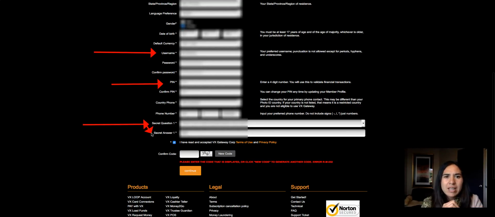Just while I was speaking about that, something else popped into my head with regards to passwords. Up here with passwords and usernames, you can only use letters and numbers. You can't use any special characters. If you try to insert a special character in either of those, they won't be accepted.